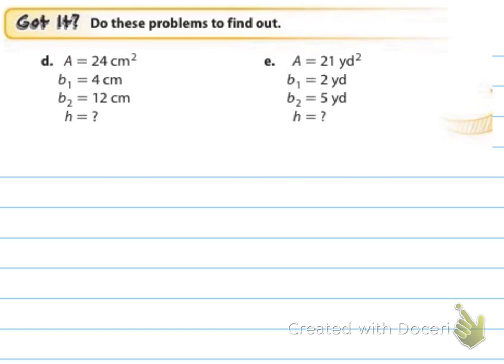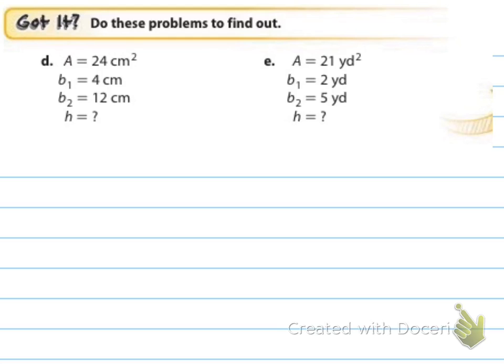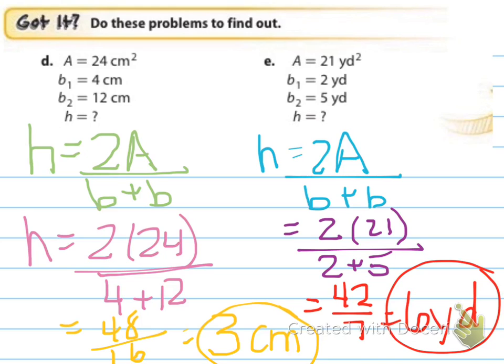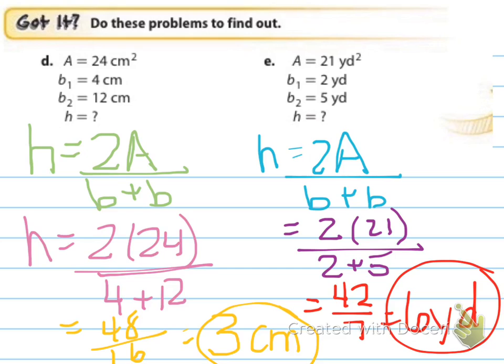So, you're going to do D and E. Make sure you're using the original formula, which we've got right here, to find the height. And here are the answers for D and E. Now, remember, guys, that I'm going to give you these formulas. You're not going to have to have these memorized. So, you're just going to have to substitute. That's where OSS really comes in. You take the original formula, and you substitute what you know. You know what A is. You know what B1 is. You know what B2 is. And you just work from there. You have to remember that you're going to have to add the denominators together before you're able to divide by it. And then we also need to multiply this before we can divide. So, lots of steps to go through, but it's definitely something that we can work with because we're just substituting. It's like they say plug and chug.